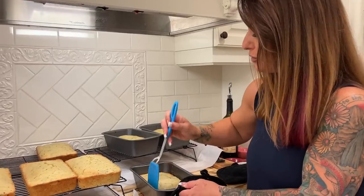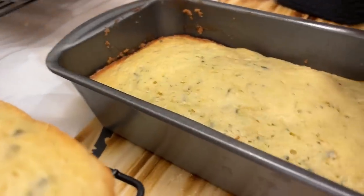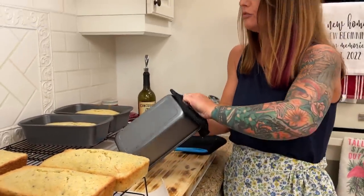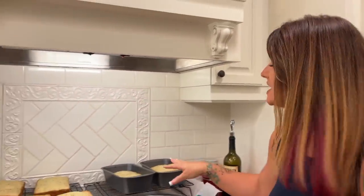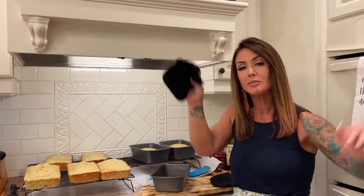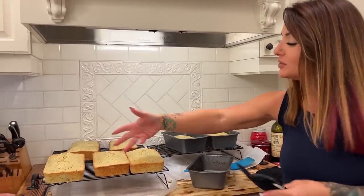So these have cooled for a few minutes and I'm just popping them out. I just kind of loosen the edges a little bit. Of course, I'm using nonstick pans and I greased them really well like I showed you before. Hot. And gently place it on the rack. That one was a little hotter than I anticipated, but anyway, it usually goes a little more smoothly than that. That one was more recently out of the oven. These I just pulled out a little bit sooner because my oven has a poltergeist, so depending on what position it's in, I have to rotate things through. Anyway, you can see they look pretty good.